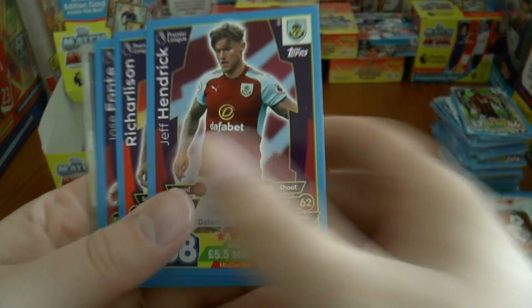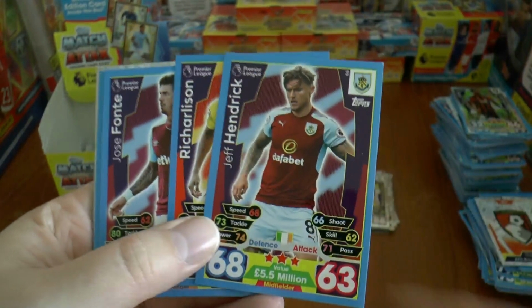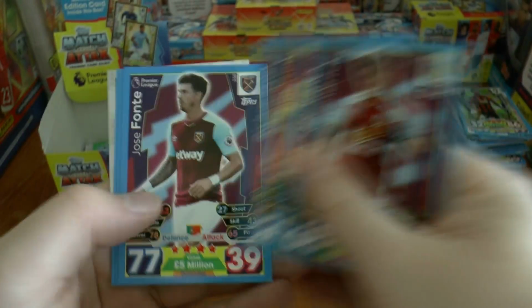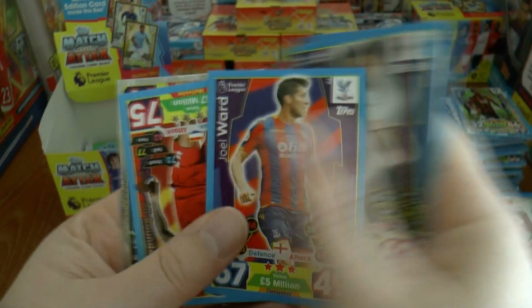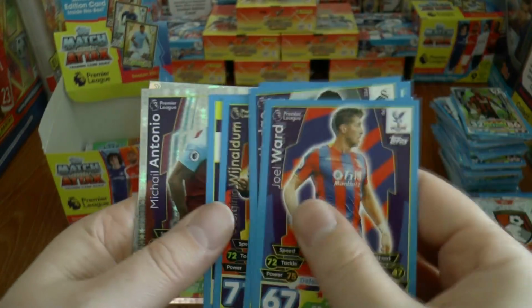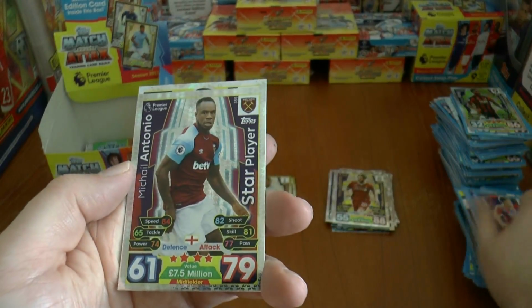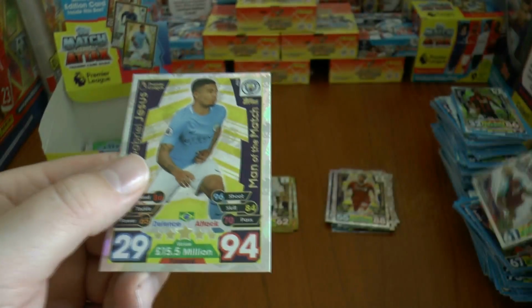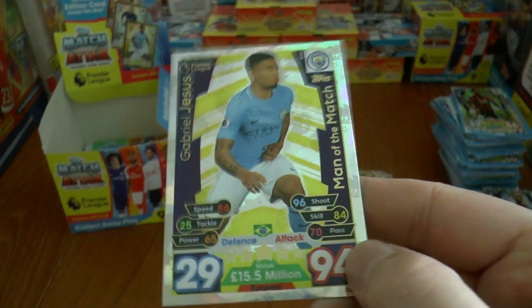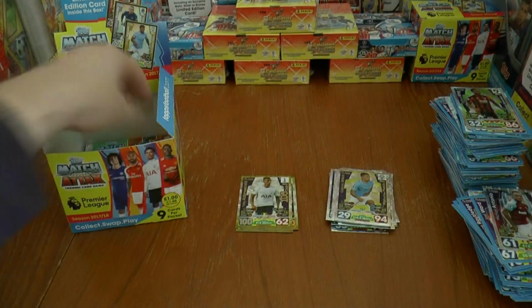This one out, you've got Hendrick again, Richarlison again. As you can see, they come in pairs of a lot of these base cards, which shows laziness really. Font, Barry, Routledge, Ward, Wijnaldum. And then we've got two inserts this time. One is Michael Antonio, star player, and the next one is the fantastic Gabriel Jesus, man of the match card.